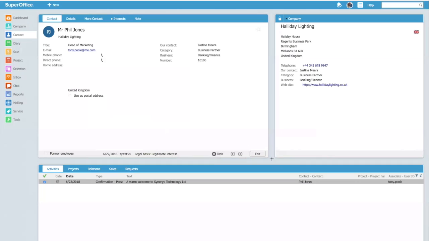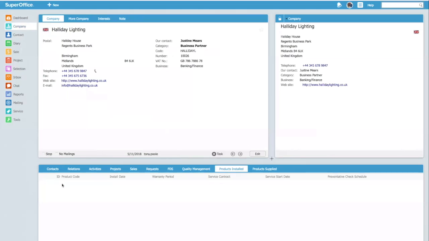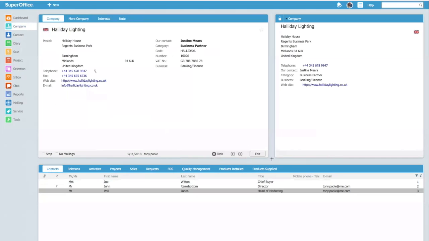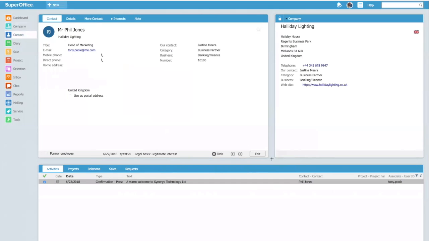Becky, does the contact, now that it is split, still default to the same company category fields, etc. when it is linked to a company, or do staff now have to select these fields twice? Really good question, Becky. No, it does exactly what it did before. It defaults, as long as you're creating the person within the company. So here we go, company. We've got our contacts and we press add, then that will default to the company settings. However, Becky, you do have the ability within the separate contacts to say new contact.